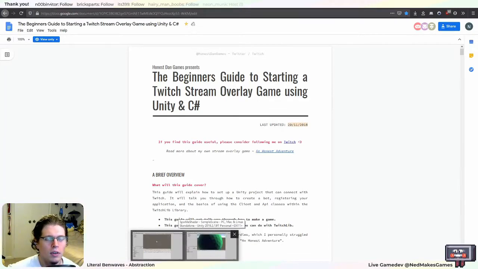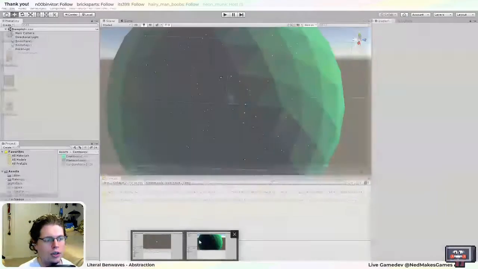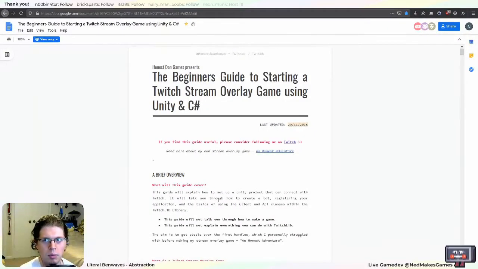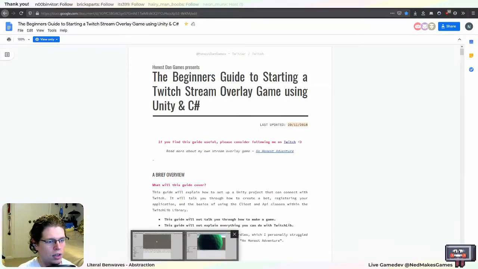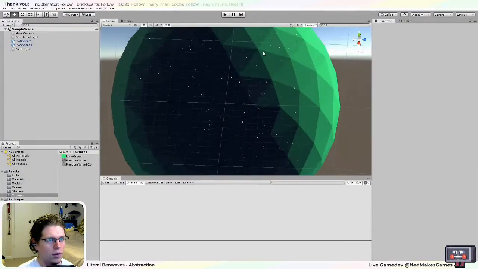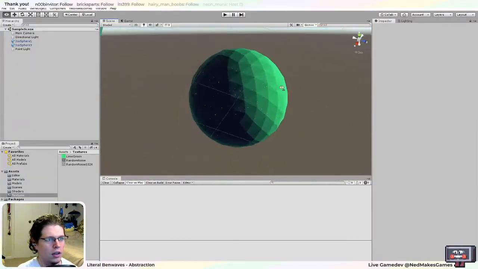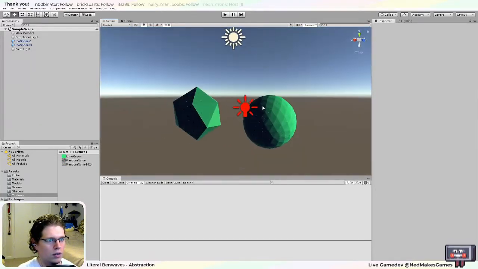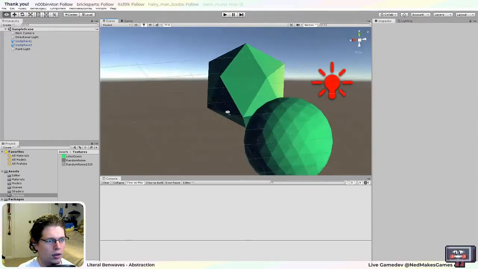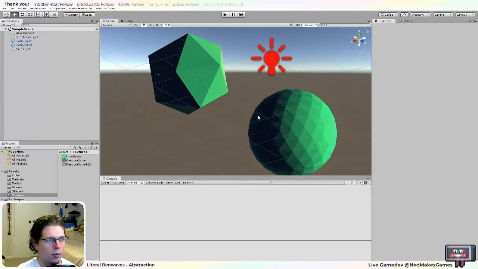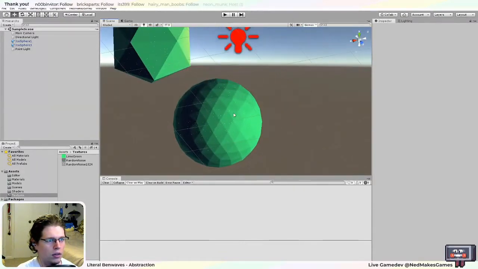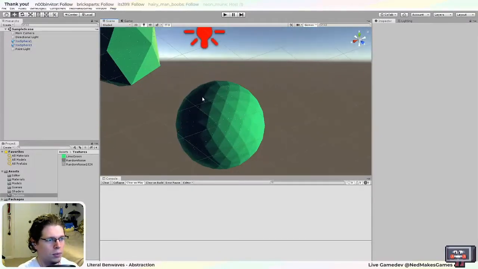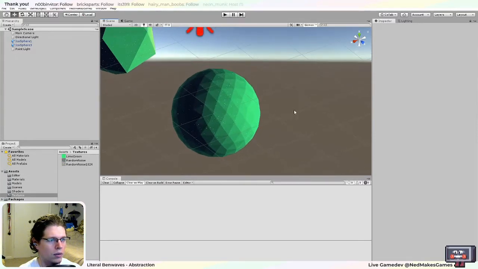Okay, so today we're mostly going to be working on the Twitch interactive card game that I've been doing this week, but I wanted to give a small update on the shader from yesterday because I managed to fix most of the bugs that I ran into. Here you can see our two objects, and we wanted to make a shader with a sparkly effect, and I encountered two bugs. The first was that for some reason the sparkly effect seemed to happen more around the edge of the shader, or the edge of the mesh, instead of in the center.